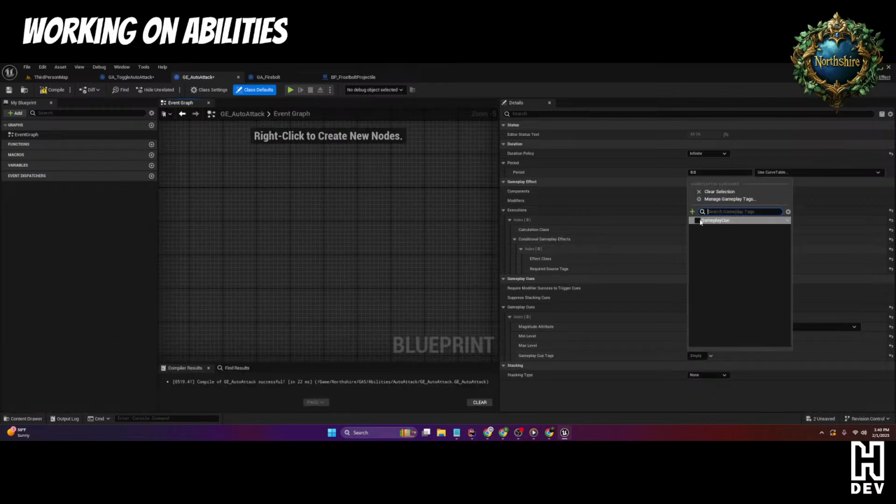So I think what we can do is inside gameplay queue, the ability auto attack queue. We'll set it here. Oh, that's frustrating.